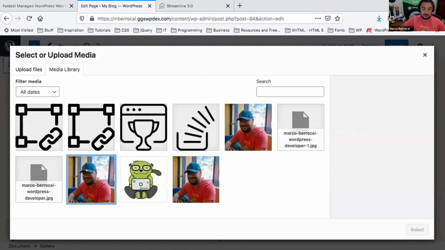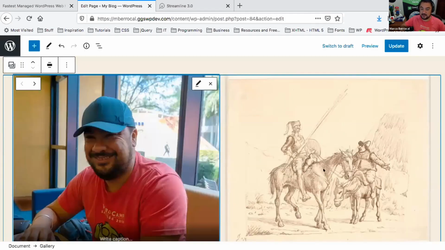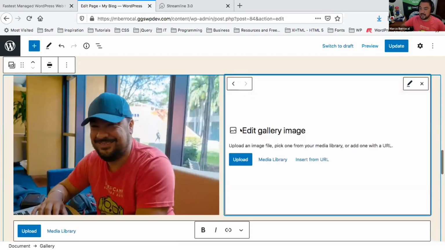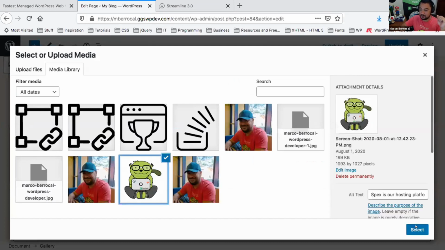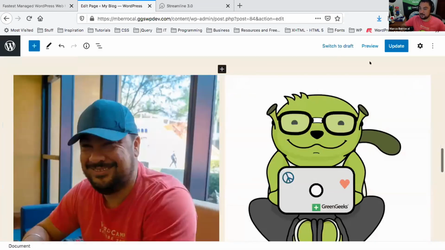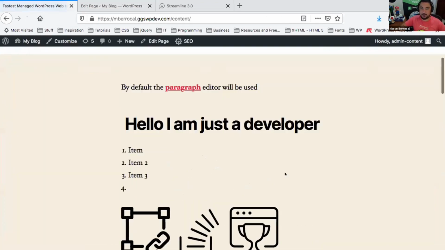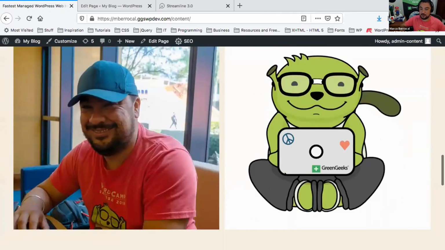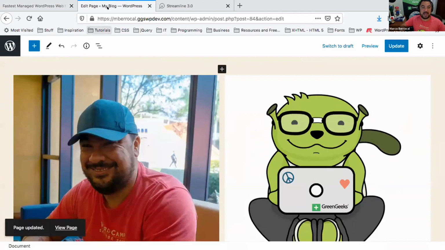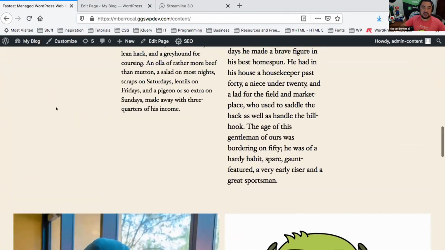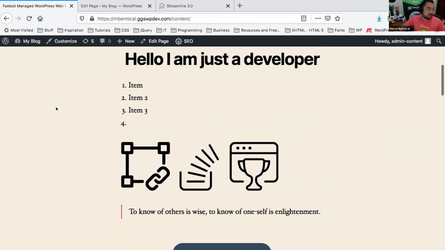What do I have? Well, I'm going to have me and specs, I guess we'll have to do. And edit this, and I'm going to have to put specs over here. And come on, specs. And here we go. So specs and me would kind of look the same if you think about it. But I go over here, and that's exactly what I will get, and I'll have two images side by side.